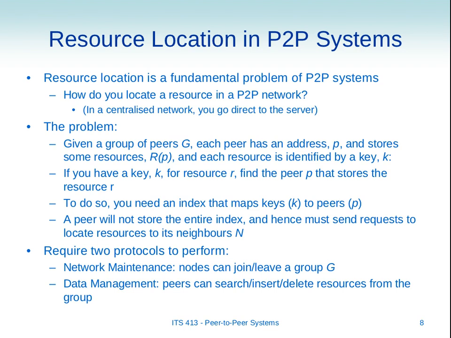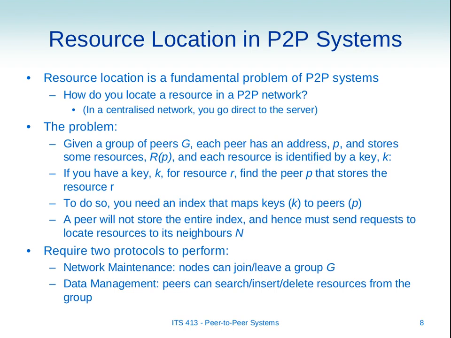So in fact, there are a number of things, two protocols needed to manage the network. For discovery or location of resources to work, we need to know about other peers in the network. So normally we need some way to manage nodes that join and leave a group, to know, if I'm going to broadcast to everyone, who do I broadcast to, who do I send to, who's in the group.